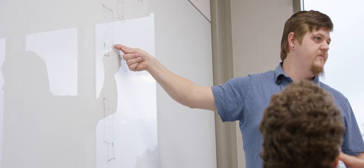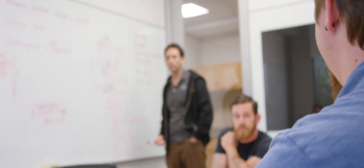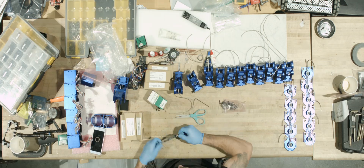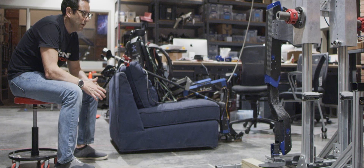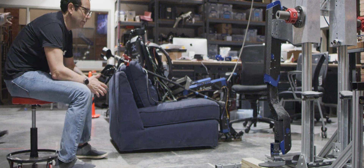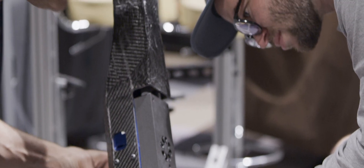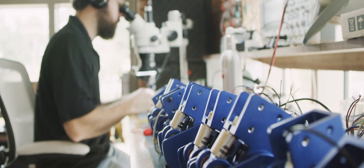We are in the construction phase. We are putting together the exoskeleton — we've already designed it, got all the hardware back in, and we're slowly building the robot back up. We have one leg up and working, working on the second leg, and within the next few weeks we should have a functional robot, at least hardware-wise, and then we'll start working on the software.